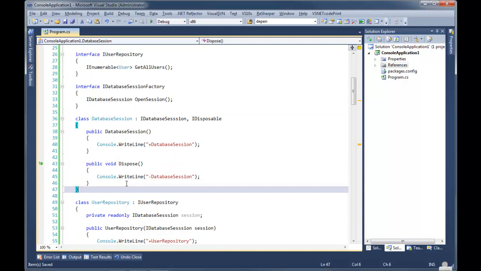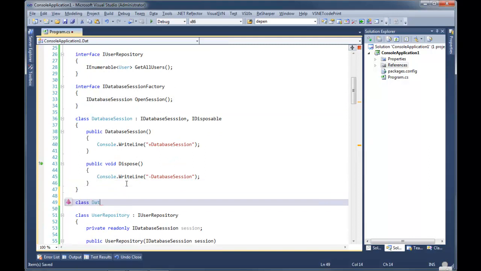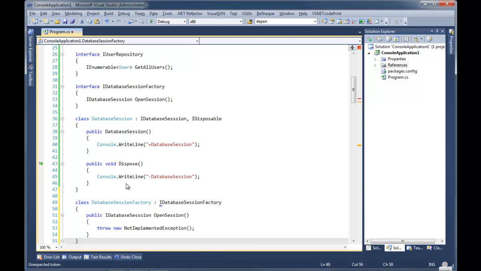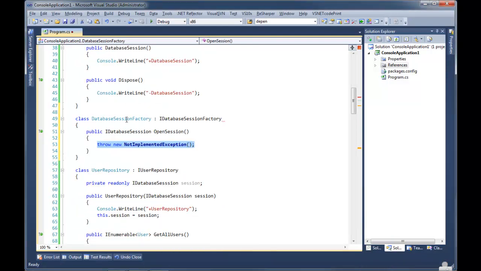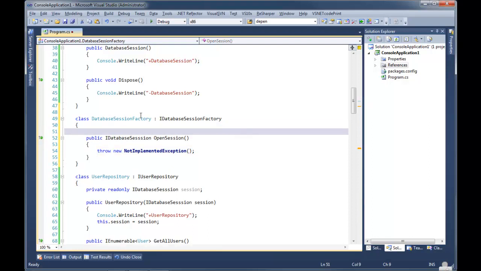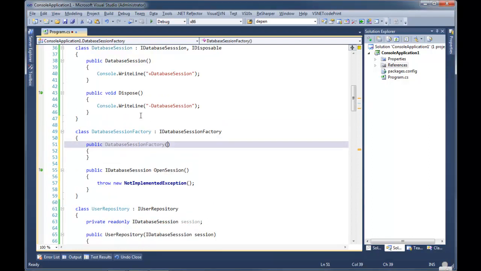Then we'll create an implementation called DatabaseSessionFactory, implementing IDatabaseSessionFactory. And this could be like an NHibernate database session factory. For example, in the constructor right here, we could initialize our configuration object.